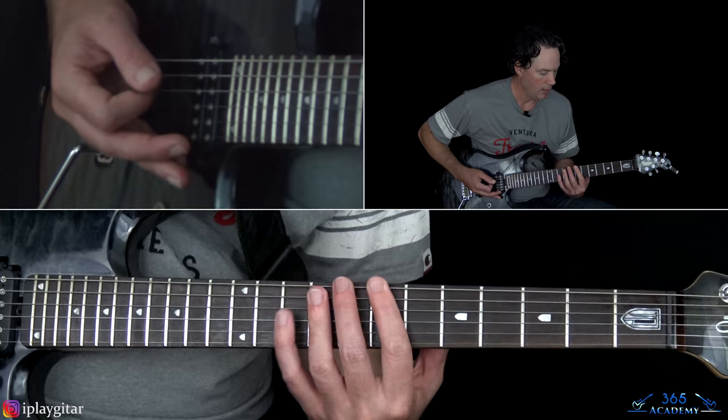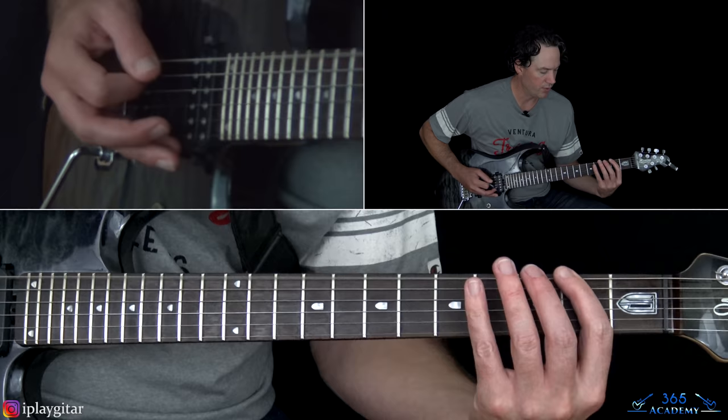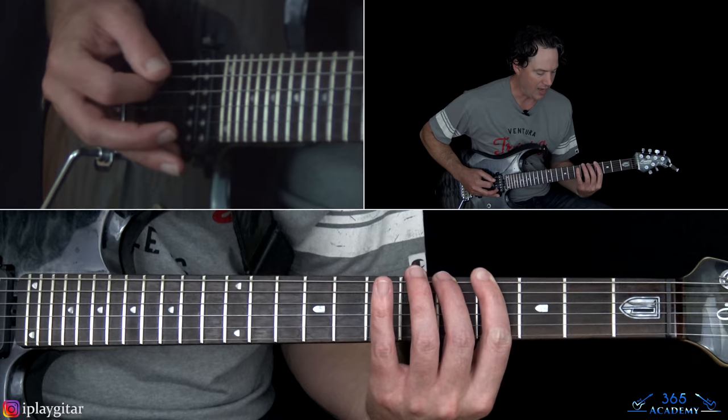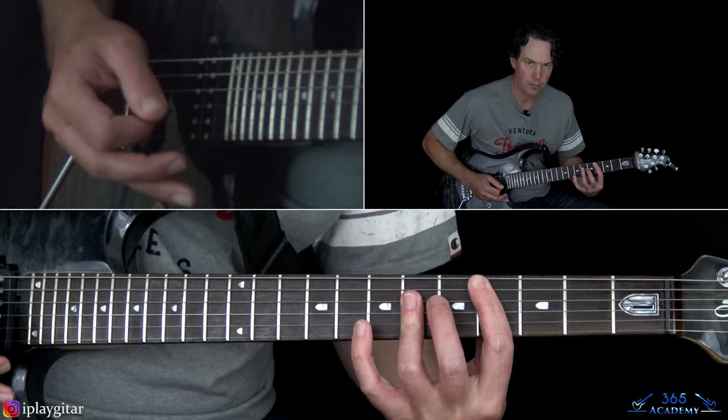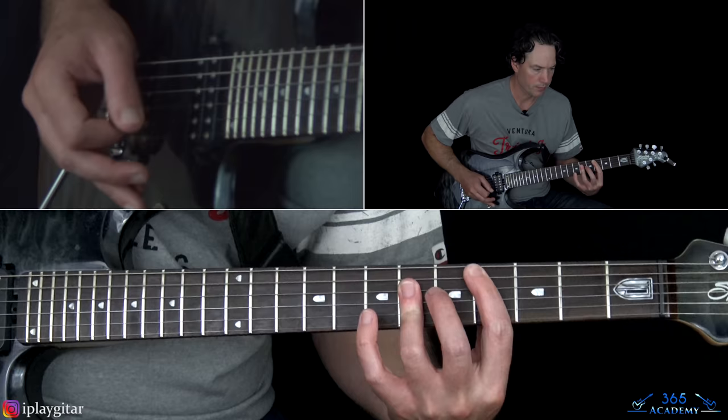Now the little transition riff is also 2 frets higher. So we have this. So I pick that, shift up to the 4th fret, and play 5, 7. So we have this. Back to that chord.